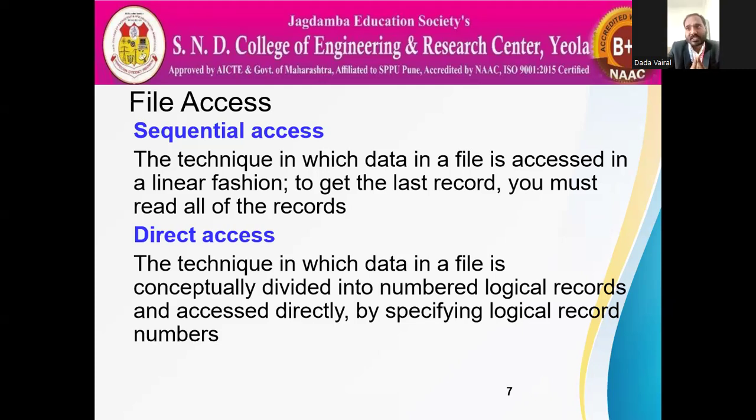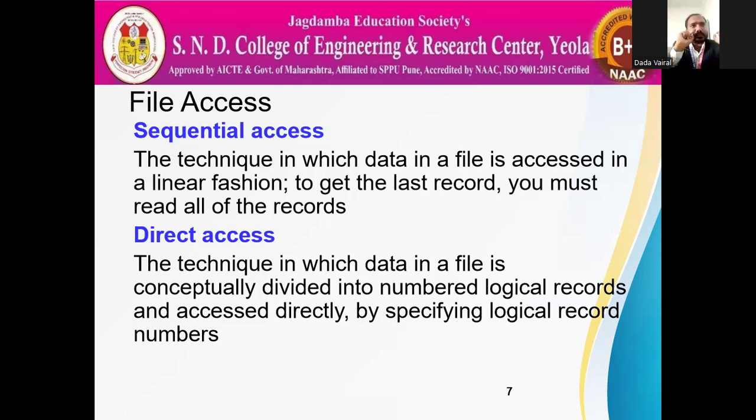From the exam point of view, this point is very important: file accessing, sequential file access. Sequentially we have to access each and every file, like scanning. Suppose we are going on a trip, and at the last moment we scan what we have forgotten and what we have taken. I have packed my dress, my underclothes, my money, so I just scan myself. That is sequential access.